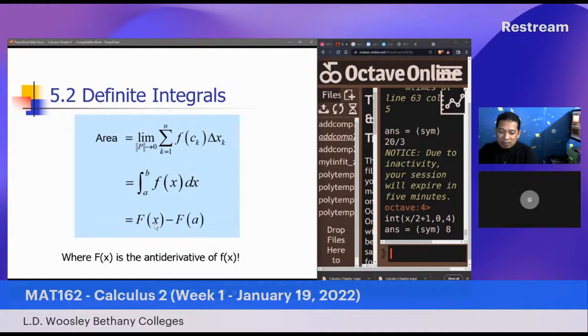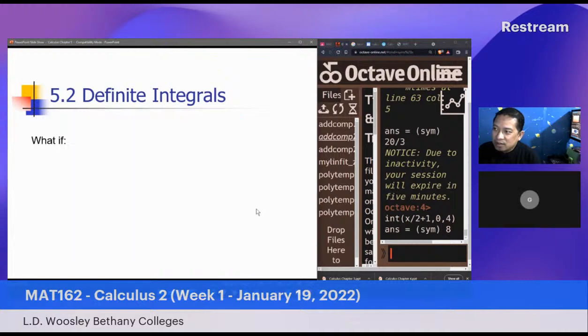Logically, kasi in-integrate mo na, meron ka ng definite integral doon. Yung f of x mo ngayon, definitely this is equal to capital F of x evaluated from a to b. So therefore, F of b minus F of a. Opo, F of b. Nagkamali siya doon.